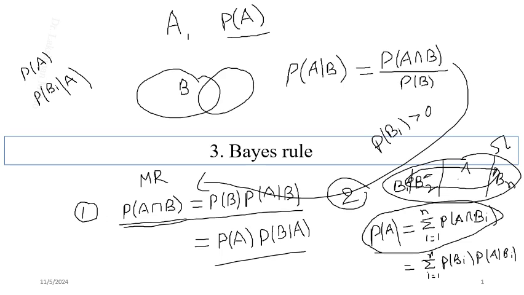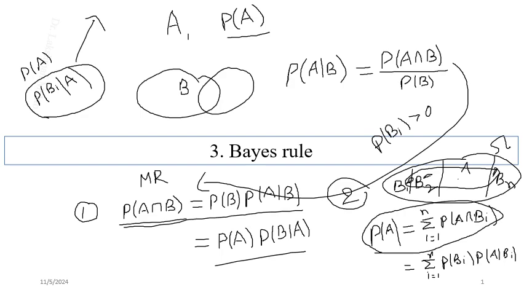So this one is prior information. It is coming from data or something else. Once you have already computed probability of A, then you are computing probability of Bi given A. This we call posterior probability. Once the cause is already detected, or the effect or conclusion is already detected, we are computing posterior probability. The relation between prior probability and posterior probability is given by Bayes rule, and that's why we call it Bayesian inference.